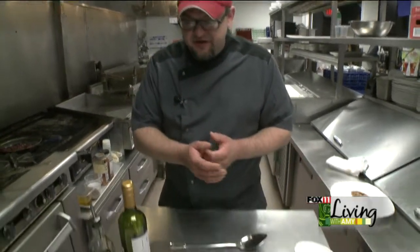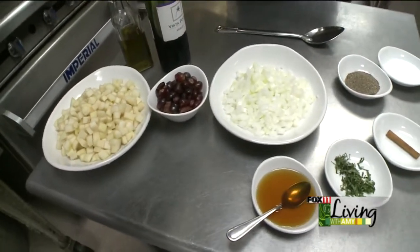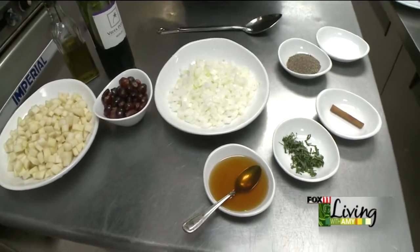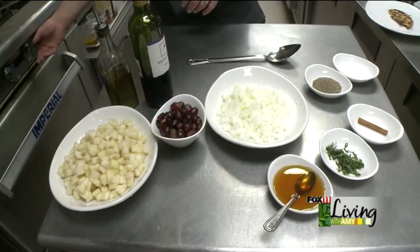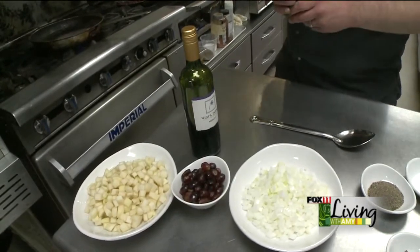So why don't we make a chutney that we can put on the top of some chicken or fish that's kind of sangria based, so you can drink it and you can eat it at the same time. And it's a really simple recipe. We're going to involve some onion, some pears that we diced, some sliced red seedless grapes, a little bit of cinnamon to give it that kind of sangria flavor with some basil, a little honey to sweeten it, and then some red wine. You could use a Merlot or a Cab or whatever you wanted. I used a Merlot. So it's just going to be that stupid simple.